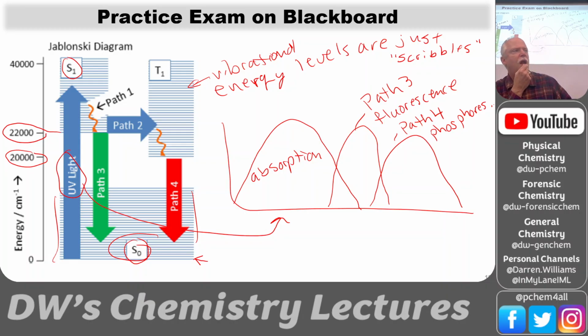Ask it again. Yes, and then what happened for path 2? Which type of non-radiative fate is that, path 2? Yeah. Intersystem crossing, yes. Because why do you say the intersystem one? S and T, singlet and triplet. So if it's going from singlet to triplet, then it's an intersystem crossing.